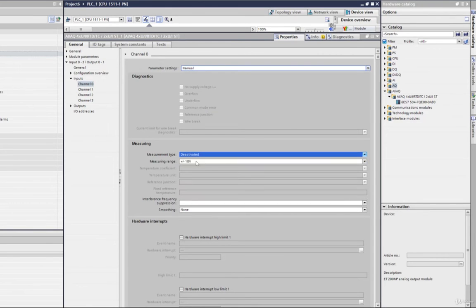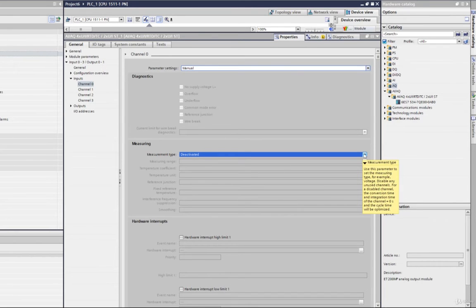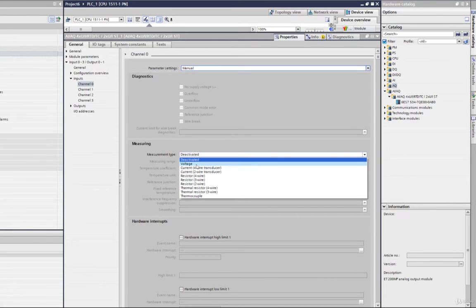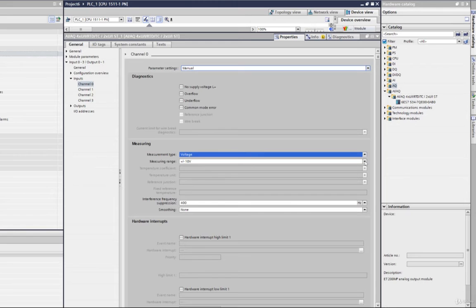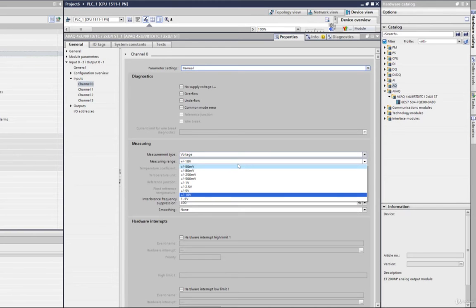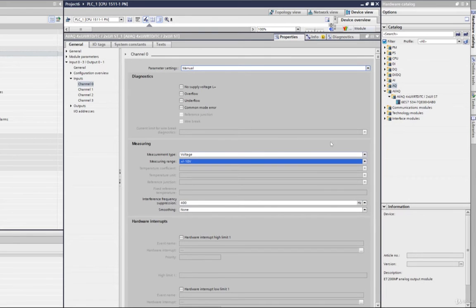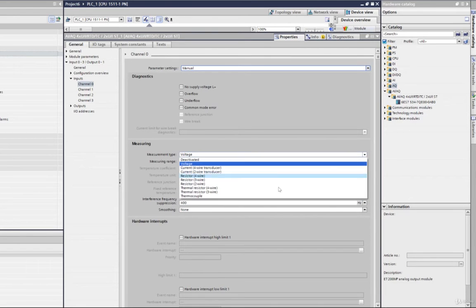We can actually deactivate this channel because we're not using it. Therefore, we don't want it to enter into any equations, use any power. We can deactivate the channel. We can use voltage, and then under voltage, we've got several different options. Millivolt signals, 1 volt signals, 1.5 volt signals. So it's a very configurable module here.